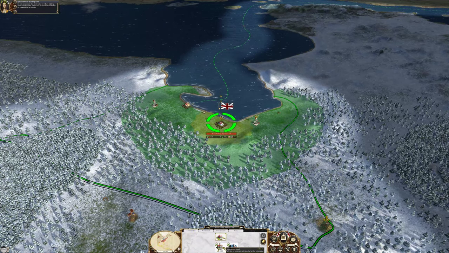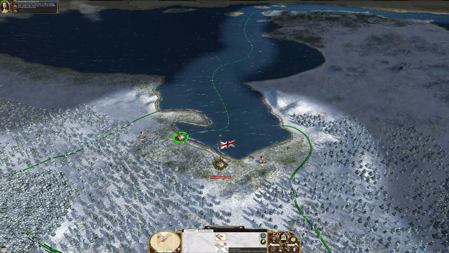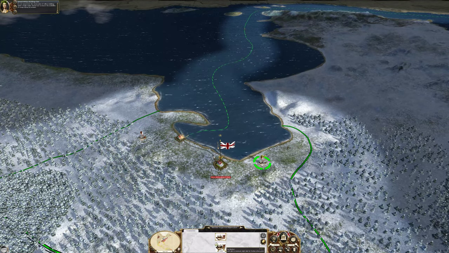Do not concentrate the construction of military buildings within a single region. Spread out to ensure the availability of troops during an invasion.